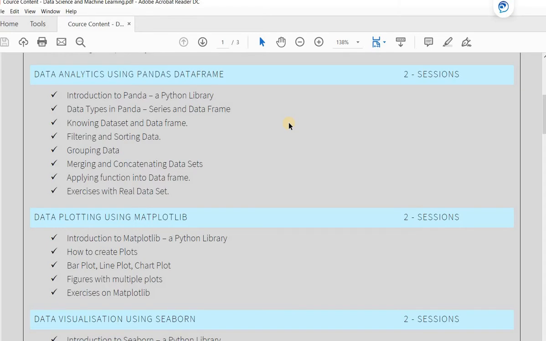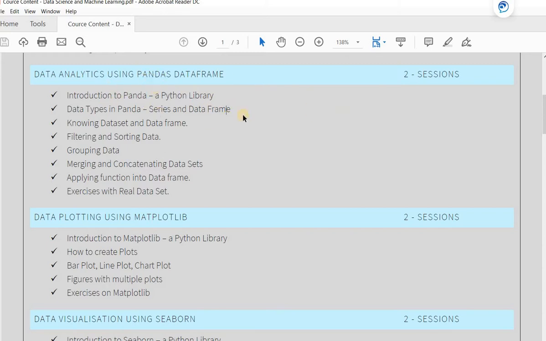Now data can be anything. It can be university data, medical data, finance data, aerospace data. From any field the data can be present. If we have to work with that data, it will come in the format of rows and columns, and that is called a data set. To manipulate, in the sense of how to populate this data in your Python, how to work with the data, how to do statistics on the data, how to create duplicate data, all those things can be done using the pandas library.